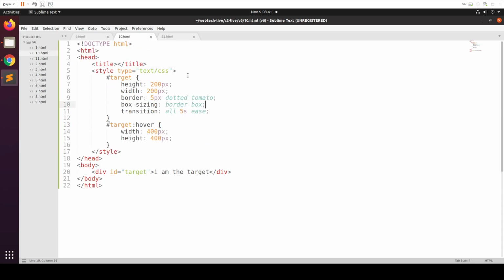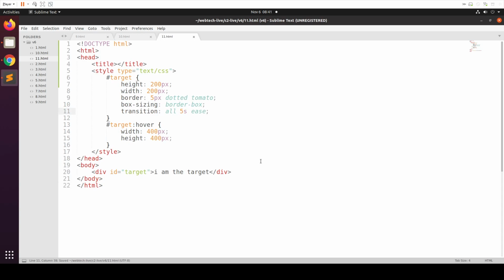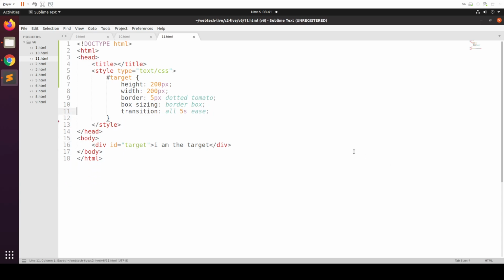I don't know what I copy pasted, so let's take everything. So we're gonna have the same little square. All that's fine. What we're going to modify is that the hover bit no longer applies, and the transition bit no longer applies. What we want to do is to use an actual animation.